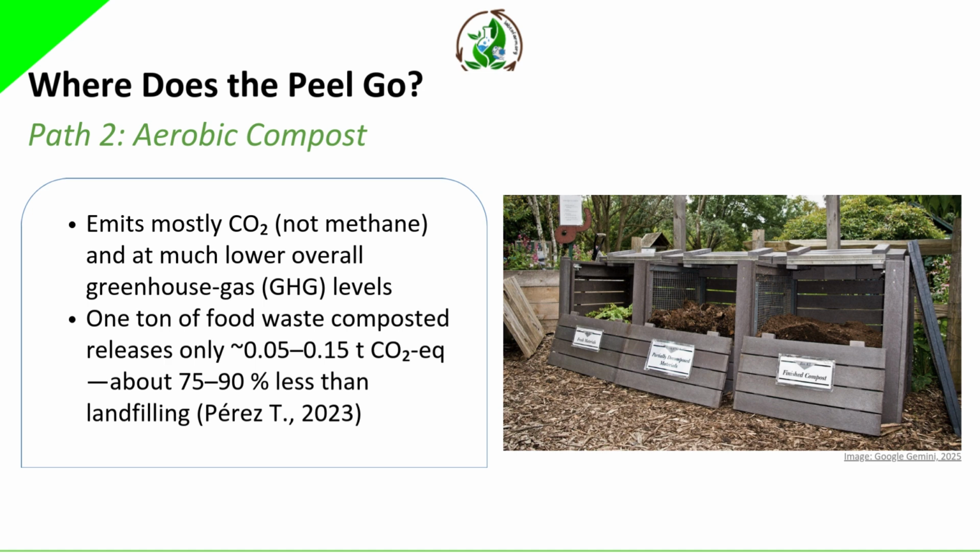Pathway 2 is aerobic composting. This process is oxygen-rich, so microbes break food down aerobically, producing carbon dioxide instead of methane. The climate impact is much smaller. Emissions are up to 90% lower compared to landfilling. Composting also has the advantage of nutrient cycling. The finished compost returns nitrogen, phosphorus, and carbon back to the soil, improving fertility and structure. In 4 to 6 weeks, you get a crumbly, earthy-smelling material teeming with beneficial microbes. Composting is a circular process, taking what would have been waste and turning it back into something plants can use. Why does composting produce less methane than landfills? Because oxygen changes the entire microbial community.